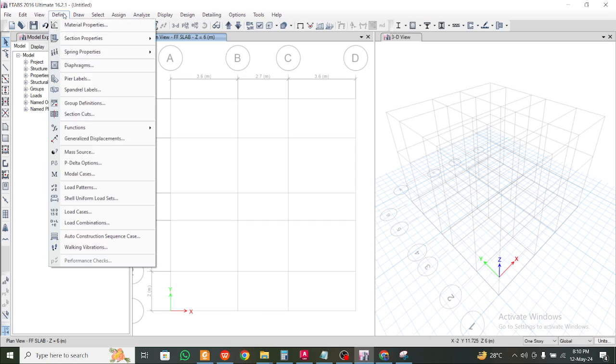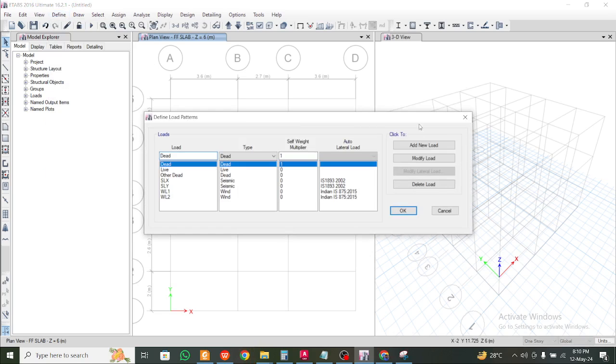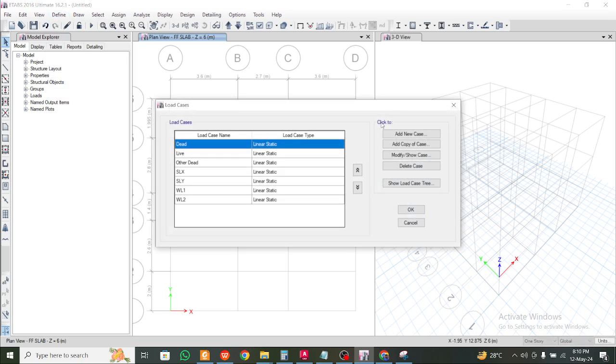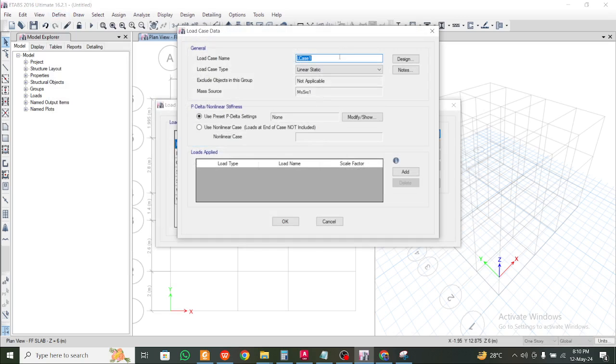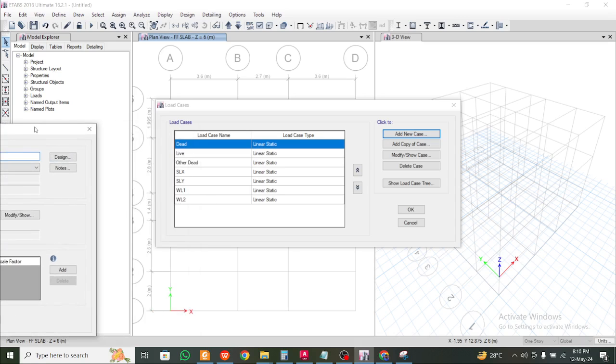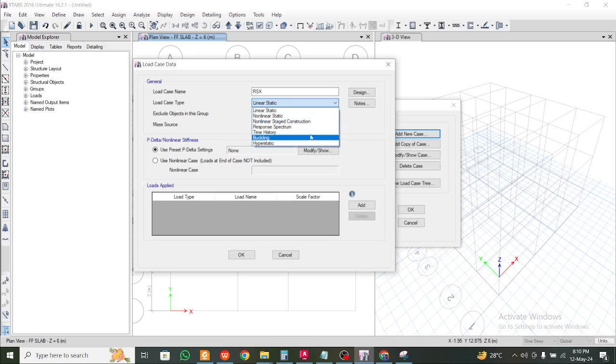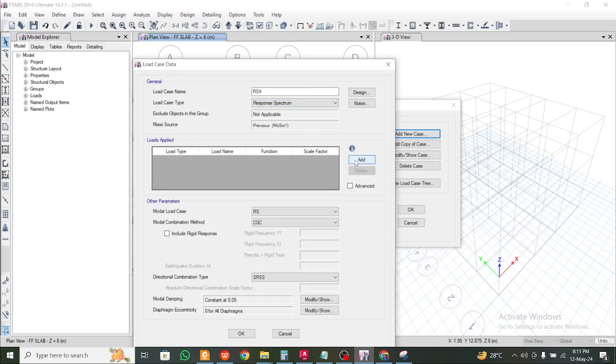Okay, so next we'll go to define, and we'll go to our load patterns here. Sorry, not load patterns. We'll go to define and the load cases here, and then we'll add a new load case here, and we'll add the response spectrum loads in the 3 directions. So static loads, earthquake loads already added in the 2 directions, and the response spectrum load we need to add in 3 directions. So we'll do here RSX here, and then we'll do this response spectrum, and we'll add the acceleration here in the first U1, and then this is a scale factor.